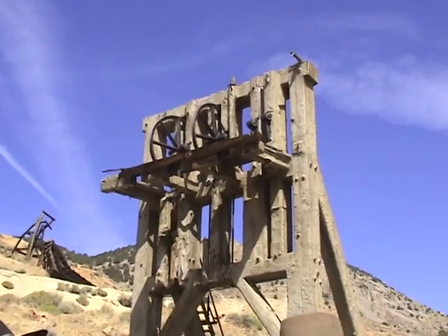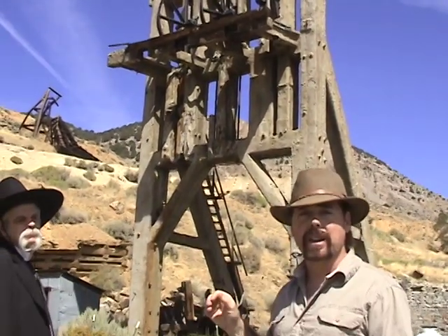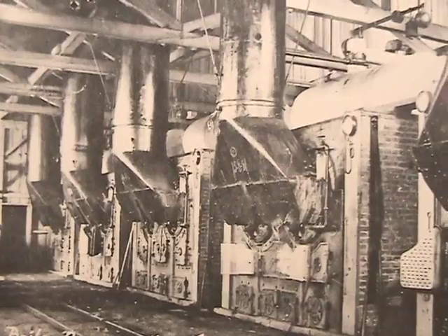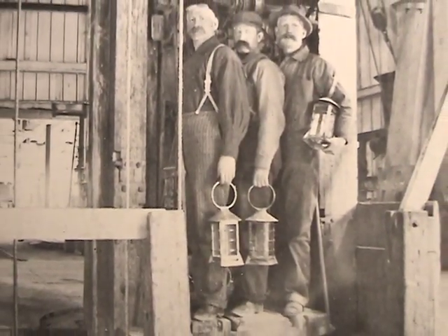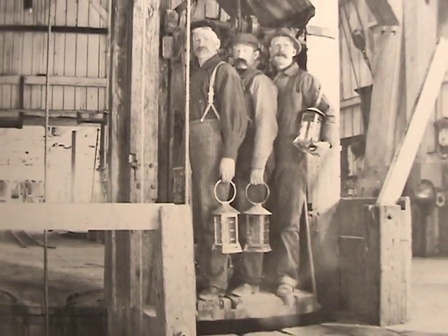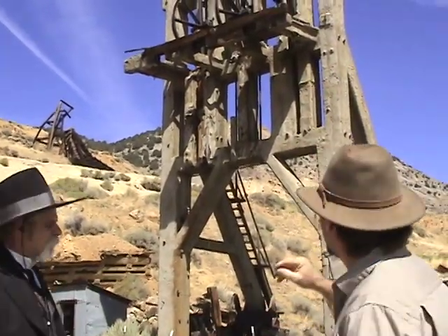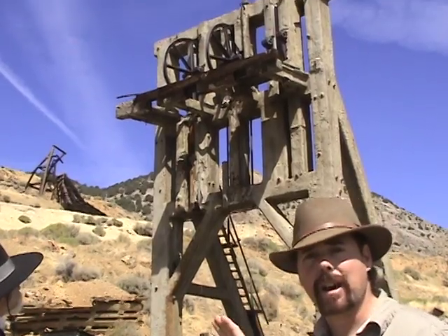For those of you who aren't aware of it, this particular mine went down a little over 3,000 feet. There's a huge complex of buildings here. There were four boilers in the background that have all been removed. What makes this mine distinguishable from the others is that they had a really, really bad fire — 35 men lost their lives down below, and the fire burnt for over a year, kept smoldering in the timbers. They sealed up the shaft 100% and there's not even a hole there anymore. This is the infamous Yellow Jacket Mine in Gold Hill.